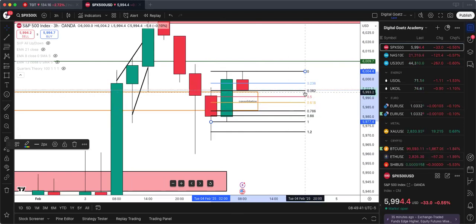So right now, we're currently at the 382. I would love for this thing to take off from here to the upside. But we're still early in the New York session, and we still have 9:30. So again, this market can decide to push down here. And the logical thing to expect is for the market to want to at least fill this entire candle right here. That's the logical thing, so you're not caught off guard.